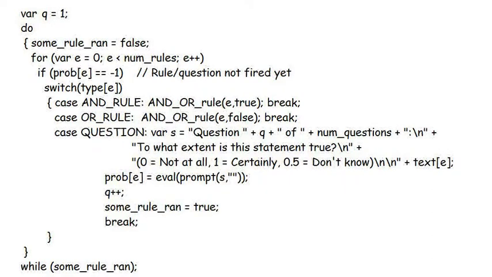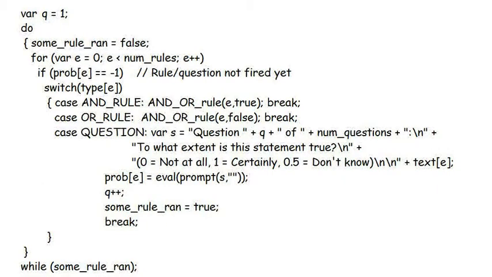If any entry is run on that pass through the loop, then the variable is set to true, which means that a probability value somewhere in the system has changed, and it's worth going through the list again to see if something else changes. Basically, that loop runs until a pass produces no change at all, in which case all the logic is played out.